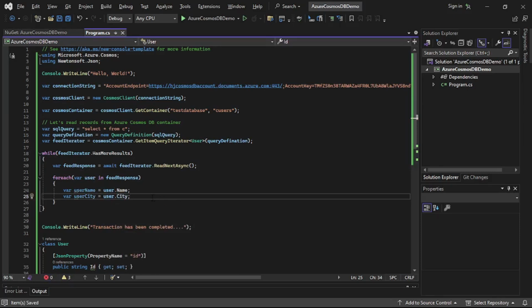So again, basically consider this FeedResponse as a collection of class user instances, and it will contain the data which we have retrieved from Azure Cosmos DB.